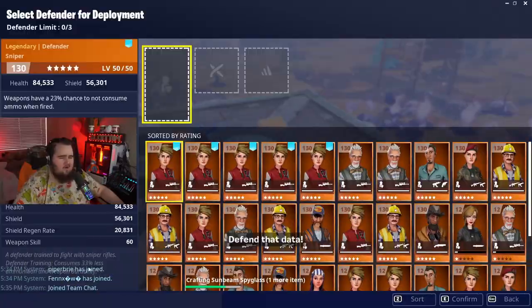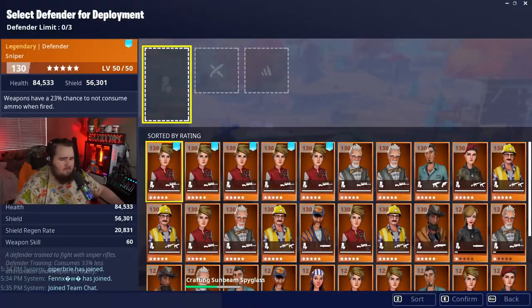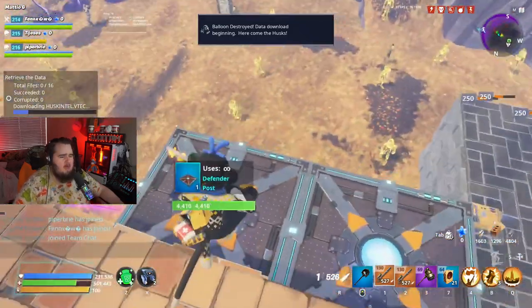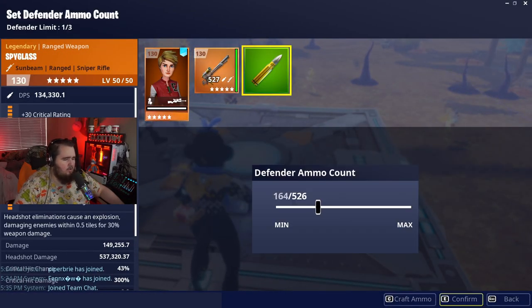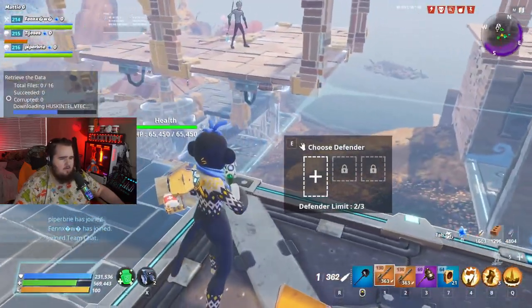Alrighty, so the mission has started. Now, I'm crafting some weapons for my defenders, because I want to give them not the old Betsy, but the Spyglass, because I do want to see if they'll be doing a little bit better with it. I didn't really notice them doing a lot of damage with the old Betsy due to the fact that the range is a little shorter than normal. But with the Spyglass, I think they should be able to do more.